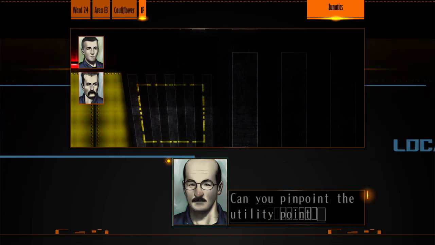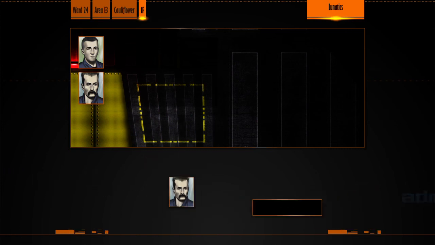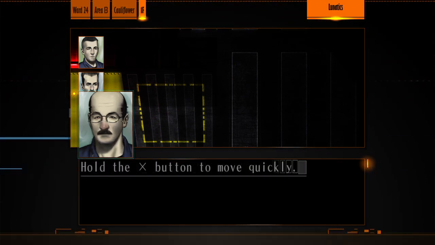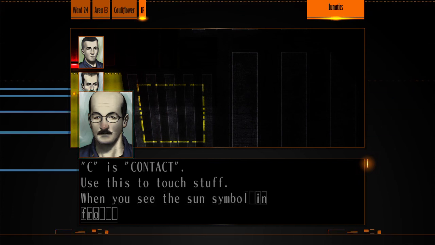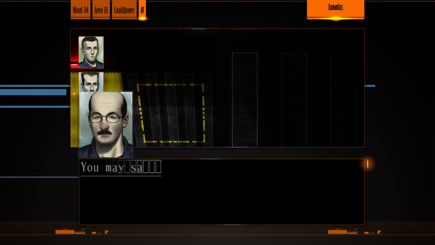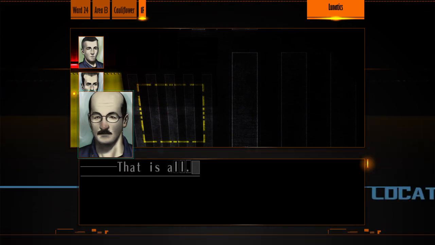Okay, Sakamoto, can you pinpoint the utility point? Calculating now. Inomoto, send your movements over this way. Got it. Forwarding now. It's finished. Got it. Entering collaboration. I'll explain the commands. M is for movement. This is how you move around. Use the directional button to move forward, backward, left and right, which is obviously what I've just done. Hold the X button to move quickly. Use it well. C is for contact. Use this to touch stuff. When you see the sun symbol in front of you, use C. I is for implement. This is for tools. I'll let you work out where to use that. S is for save. This is for records. You may save at any point. Try saving once. As I said earlier, it may seem complicated. You can do it, Brett. I believe in you.